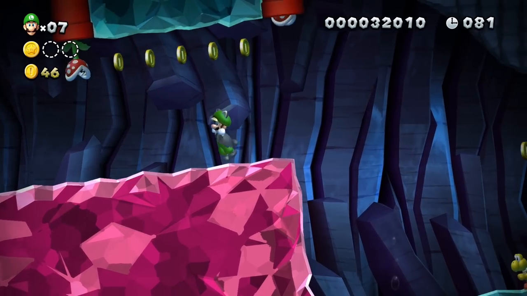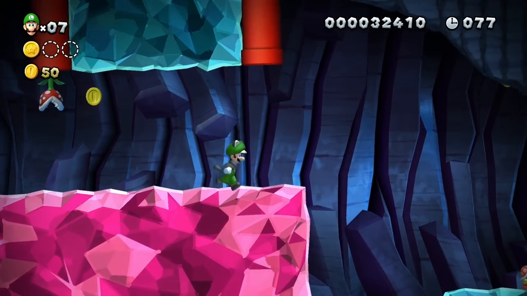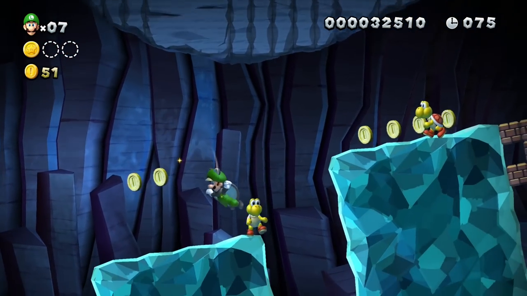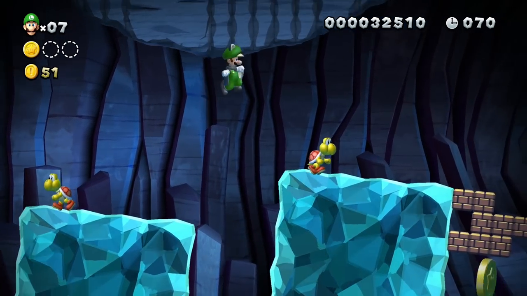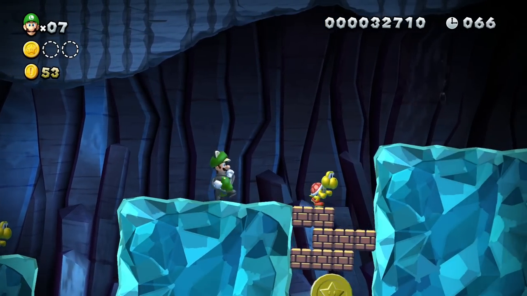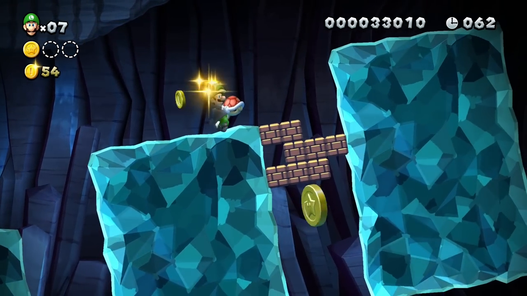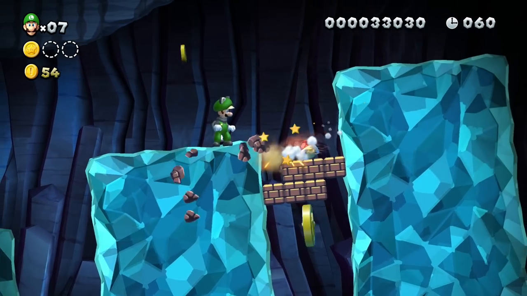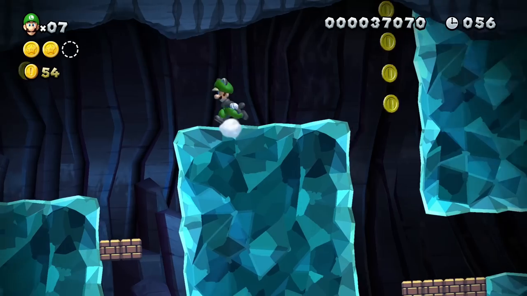Alright. Hold on, wait, did I? Yeah, okay. Whoa, almost slid. Luigi's a little slippery here, huh? Alright, hey, I like how they dance, right? They dance when they go bop. I'm going for this guy. There's a coin right there. Check this out. Here we go. And this Koopa will go get him. There we go. Thank you so much.